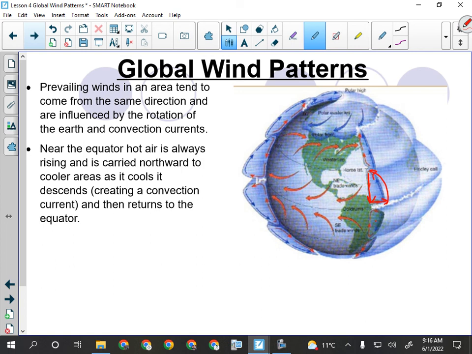So if you're standing on the Earth's surface near the equator, the wind is always trying to go from north to south. But the Earth rotates this direction underneath it, and so even though it's trying to go from north to south, it feels like it's coming from the northeast, because the Earth rotates under it while it's doing it. And that creates what we call the trade winds. Near the equator, winds almost always come out of the east to northeast.